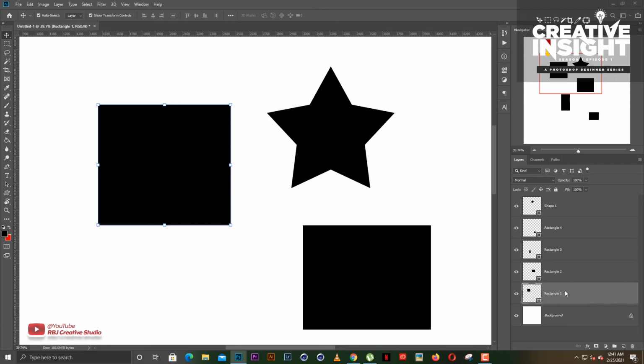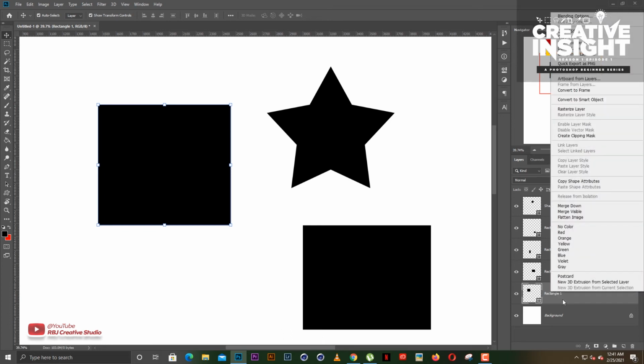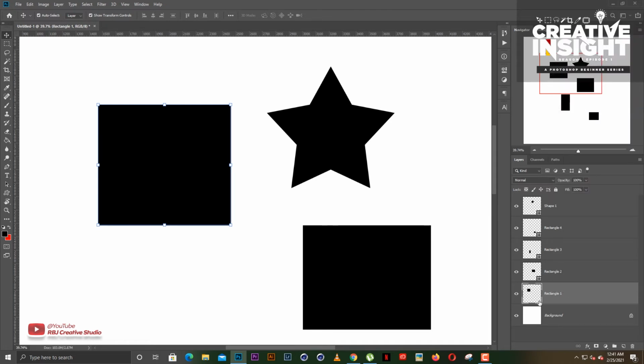So what you're going to do is right click on the rectangle, and if you go through all these, you'll find rasterized layer here. You see there's rasterized layer here, you just click on it, and now you don't have the chain thing over there again, meaning we can now destroy the rectangle as much as we want. So now let's go back to the rectangular marquee tool. I chose the rectangular marquee tool and I made a selection dividing it into two.